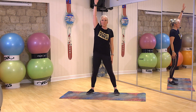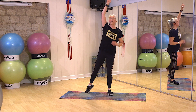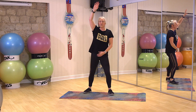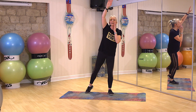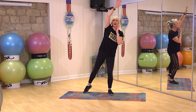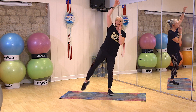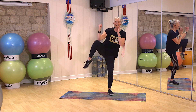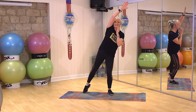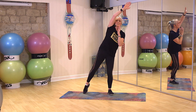Extend your left arm up above you. Tip of the toe on your left foot. You're going to bring the elbow and the knee together. Abs nice and strong, like so. Go. Belly button in. Squeeze and one. Squeeze. Squeeze. Squeeze. Keep it going. Come on. Breathe out. Top side.